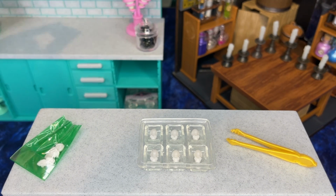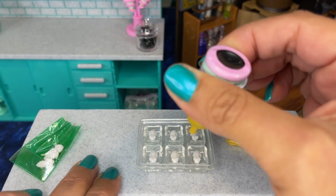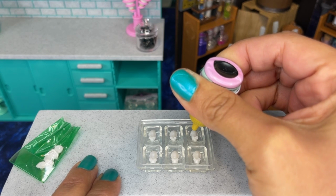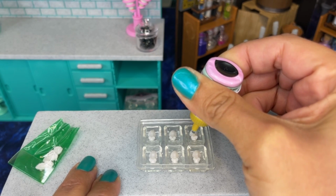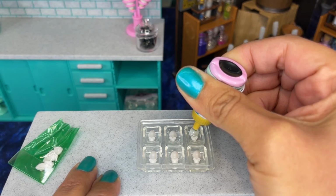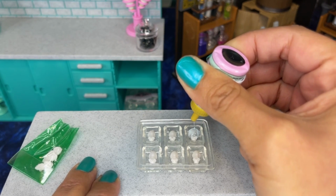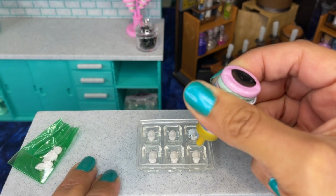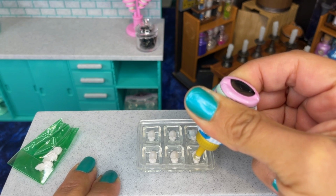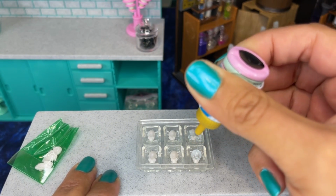All right, I will get the liquid ice again. And let's see if we can finally get some color out of this, right? We're going to cover the mice now all the way to the top of the mold. And I really want to see if we get some minty something color, because it's just clear. It's still just clear. Maybe we might have to let it run a bit. There is now a little mouse in there. So if I just keep pouring, will it just kind of glob back out, or will it run down? I'll just do a little at a time, and we'll see what happens.